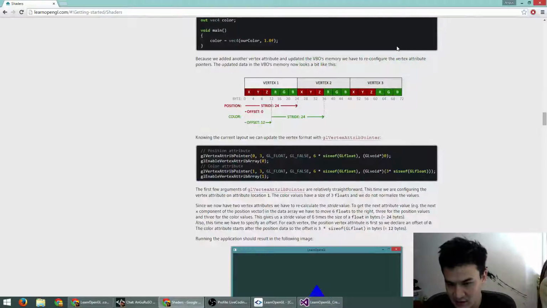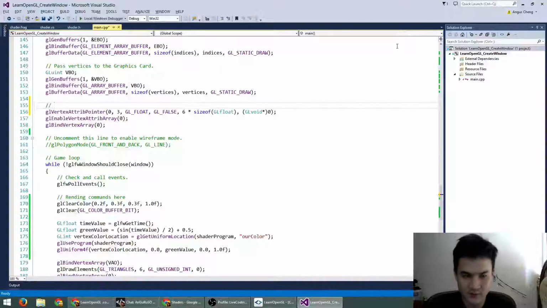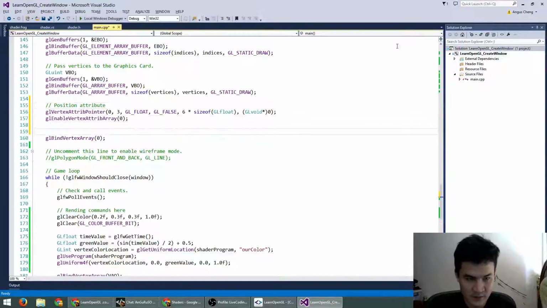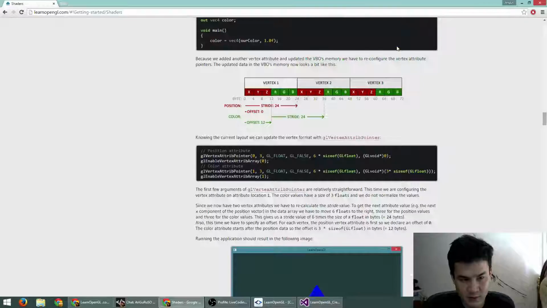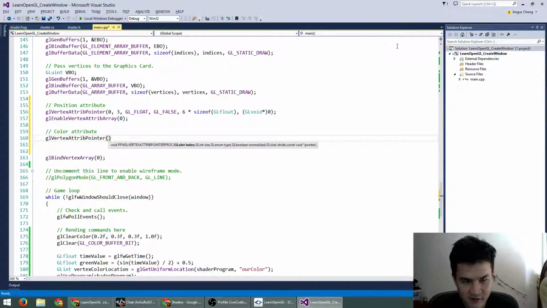And then that looks correct. So this is the position attribute. And then this is the color attribute. And it's just glVertexAttribPointer. I don't know what that false is about.